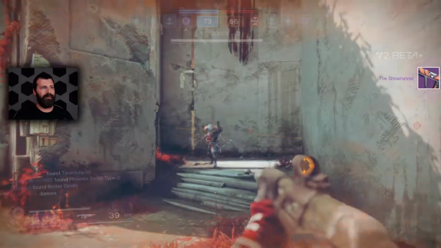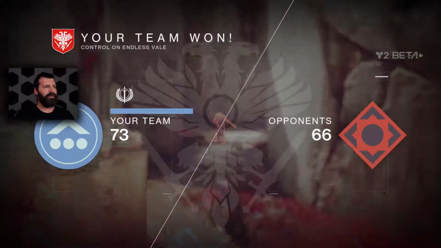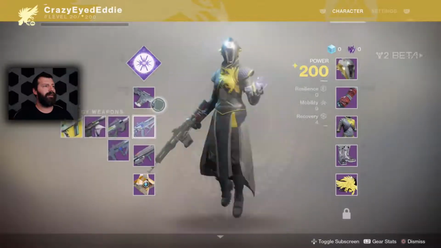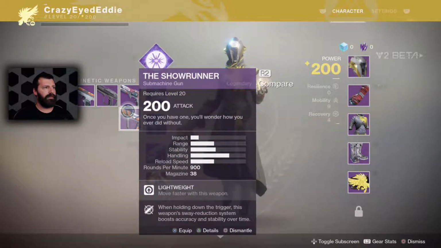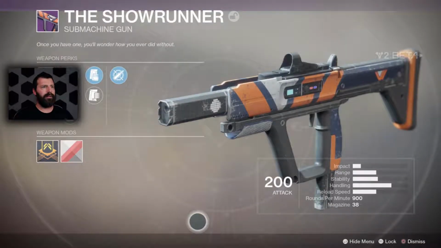And we got a showrunner? What is that? Oh, a lightning grenade. Oh, no. What is this showrunner? Show me what the things are. Okay, you're not going to show me? Fine, I'll look and see. A submachine gun. I think I've got this on my Titan. I think so. I'm not positive.